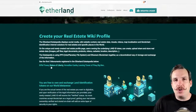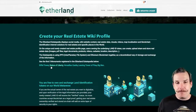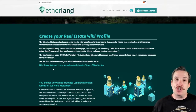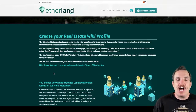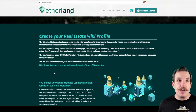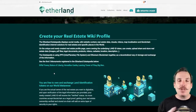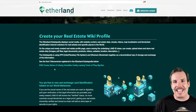But basically what they're trying to do is create this wiki style database, what they call an Estatepedia, right? It's going to help people look up this information and know that it's correct. And to be able to edit that information, just like a wiki page, you have to own that land ID. So unlike Wikipedia, where you could just go in there and start editing any document you want, you actually have to own the NFT behind that specific plot of land before you can make those edits. But I think that gives you quite a bit of utility on the platform with that land ID, which is a pretty interesting use case for an NFT in general.